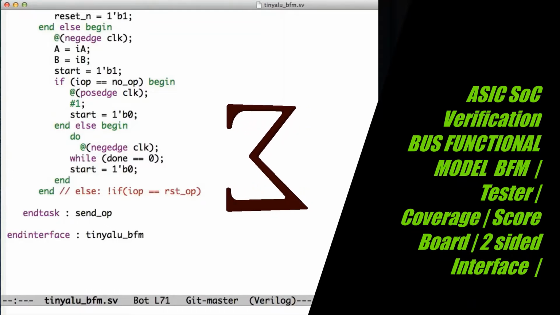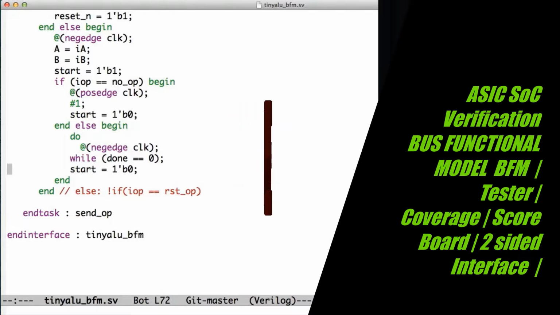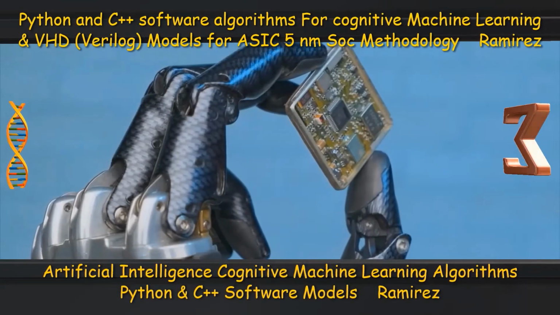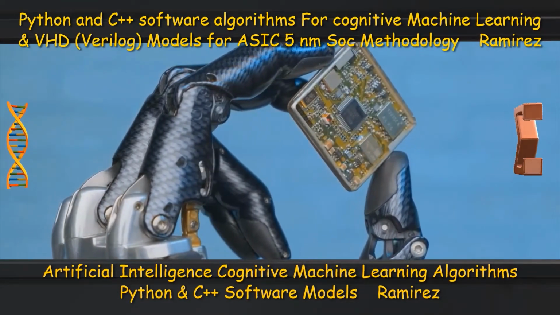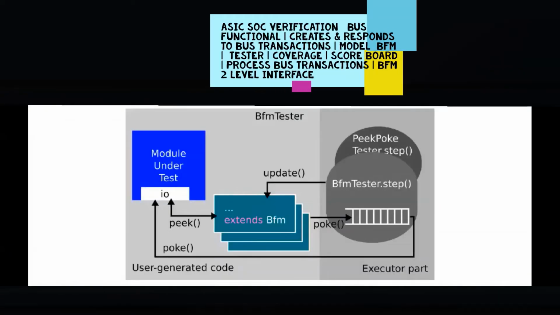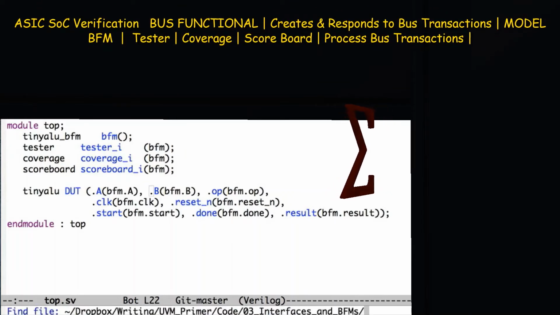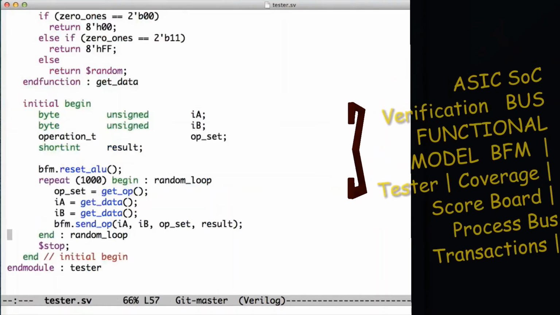BFM, bus functional model, offers a two-sided interface. One interface side drives and samples low-level signals according to the bus protocol. On its other side, the tasks of the BFM are available to create and respond to bus transactions.